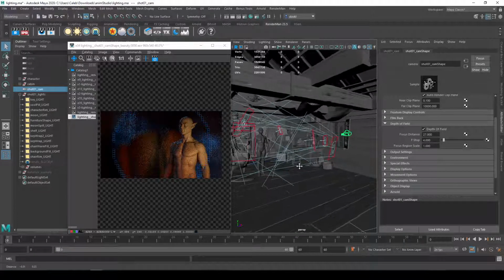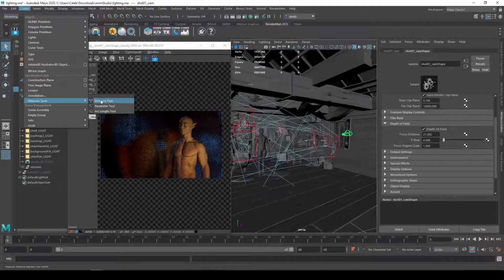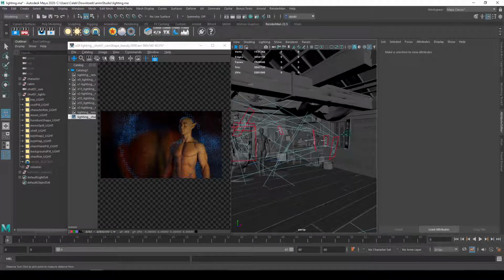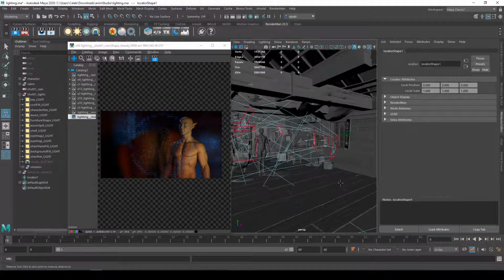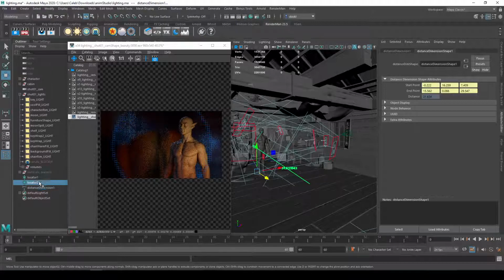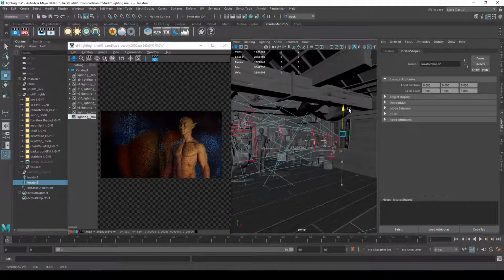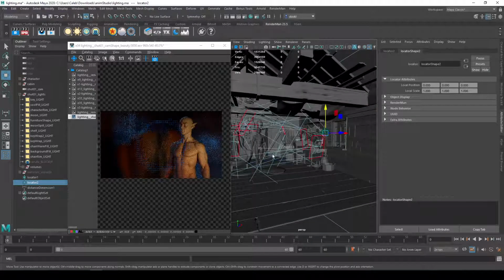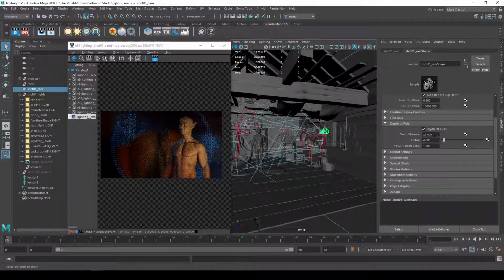And this is a little tricky, because what I actually had to do is use a measuring tool, a distance tool, to go from my camera to my character. Let's hold V to click on my character, and then click on this plank right here, because I can't click on the actual environment or the actual camera. So you'll see I measured the distance between my camera and my character, and that's what I set that focus distance to. It's 27. And it needs a little tweaking because it's not quite working.